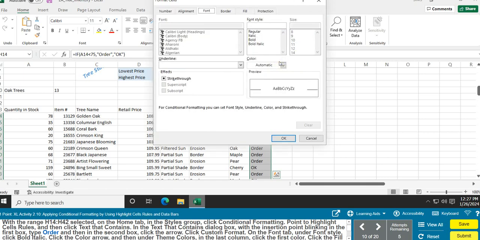On the Font tab, under Font style, click Bold Italic. Here's the Font tab, and here's the Font style with Bold Italic.